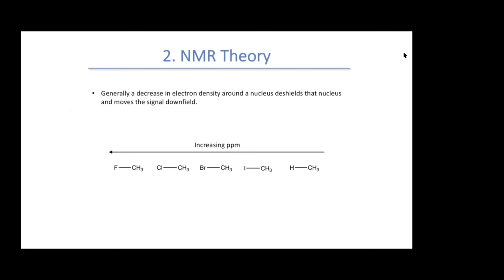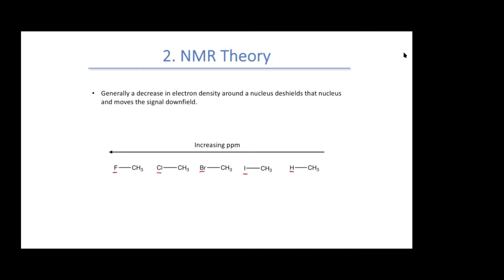So now let's look a little bit closer at how the electron density affects the different ppms. If we consider a methyl group and change what is attached to it, you can go from something that's fairly electron donating or a neutral atom, a hydrogen. And then if we add an iodide, we know that iodides are slightly electron withdrawing. Bromines are typically more electron withdrawing than iodides, followed by chlorines. And then we all know fluorine is the most electron withdrawing atom we have.